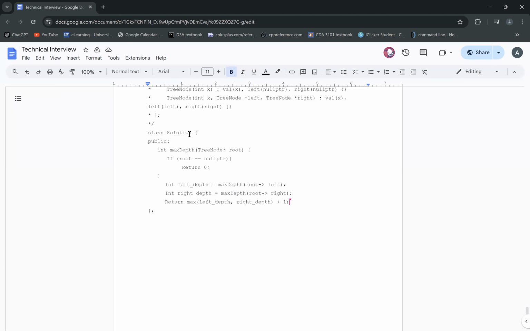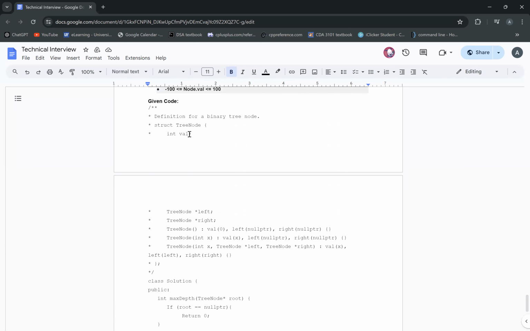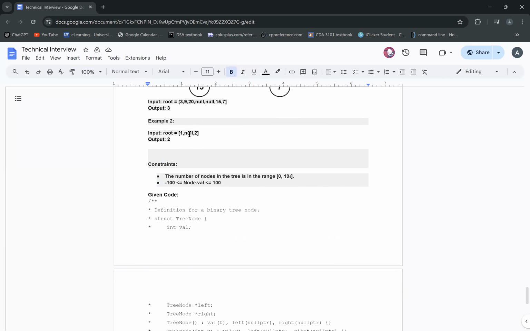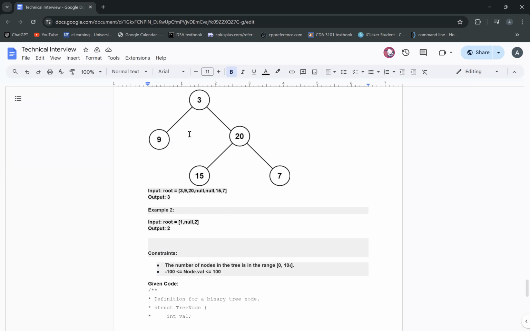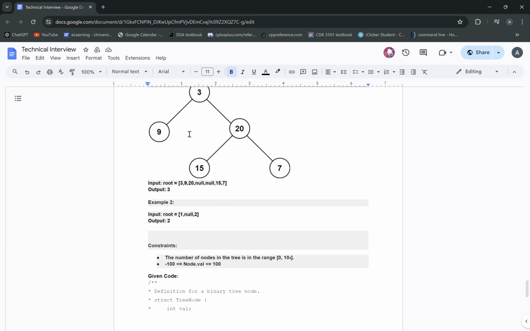And that should work. I'm going to go ahead and do it for the first example where we have 3, 9, 20, null, null, 15, and 7.